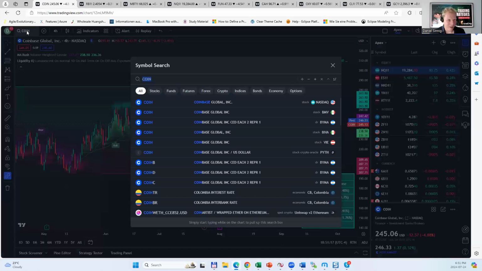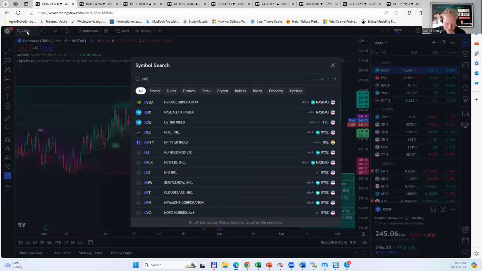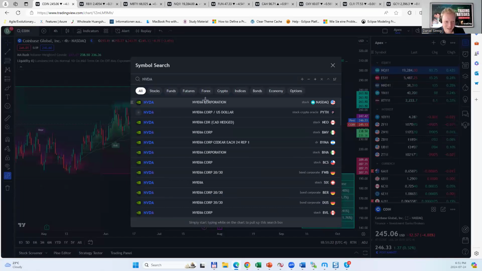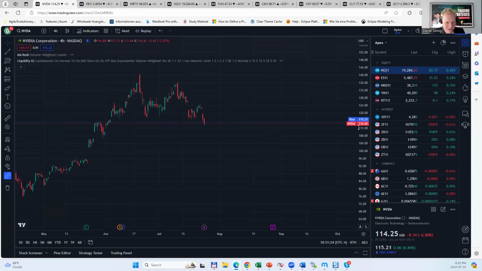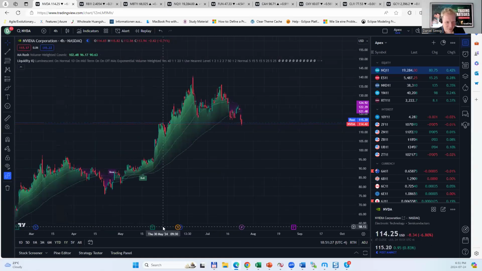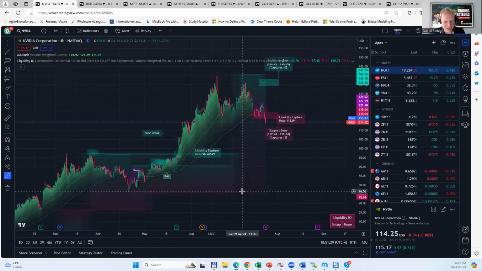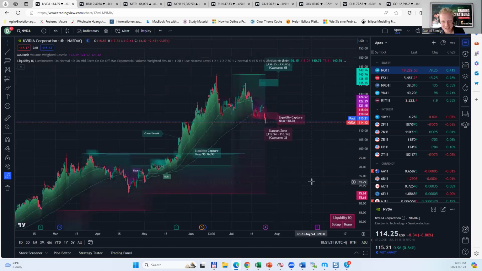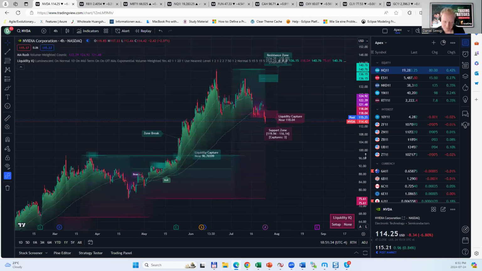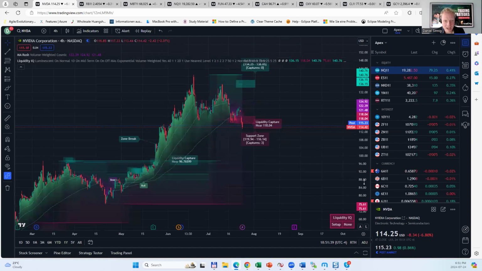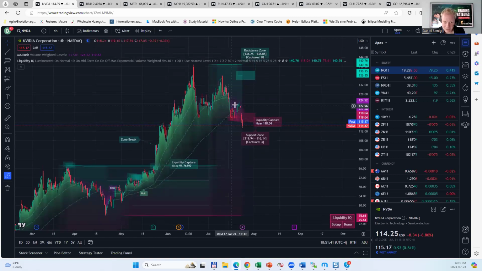Nvidia. Everybody's darling, at least a month ago. We did see a bit of a retracement, especially with today's news, the spending on AI being higher than expected, the potential revenue being potentially lower. So Nvidia, of course the big AI chip manufacturer, has seen a bit of bearish action today. We can see it, price went down. We did break below this support zone. Yeah, the newest level only being at this level.